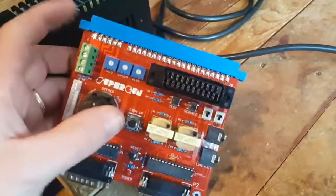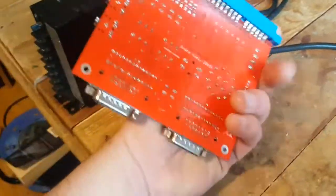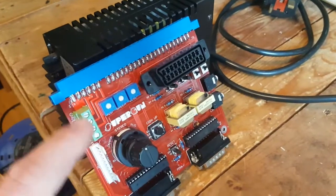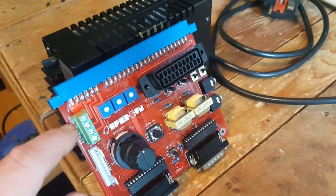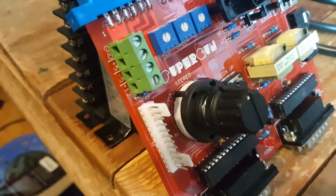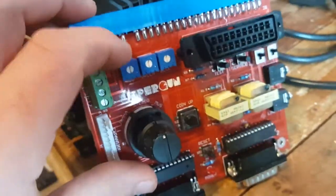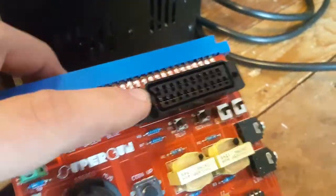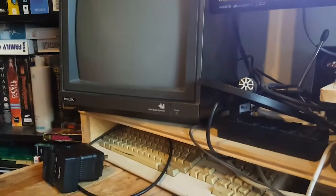What this is, essentially, is just a connector interface - there's actually not a lot of stuff going on here. It just uses the standard connector and patches that to the power stuff. So you've got your 5V, your ground, plus 5, minus 5, plus 12. You've got stuff here for the RGB signal just to correct the green, red and blue. You've got your SCART interface to plug that in directly into a standard monitor.